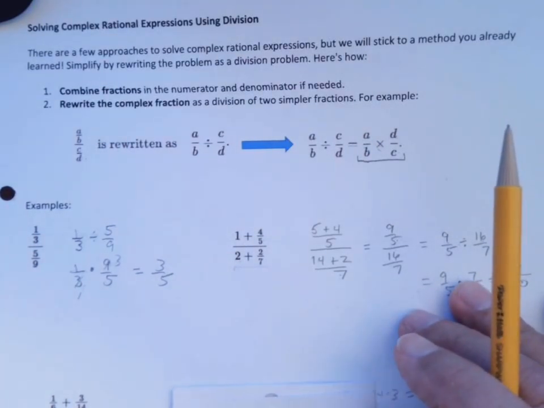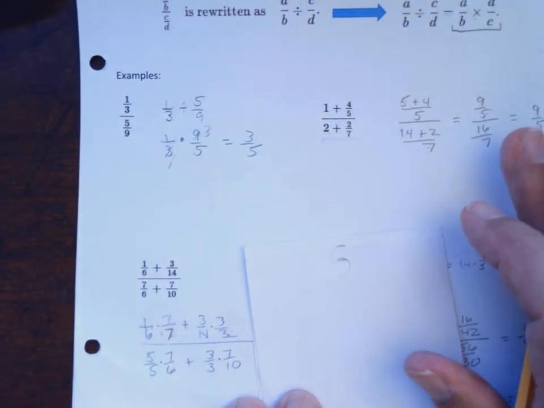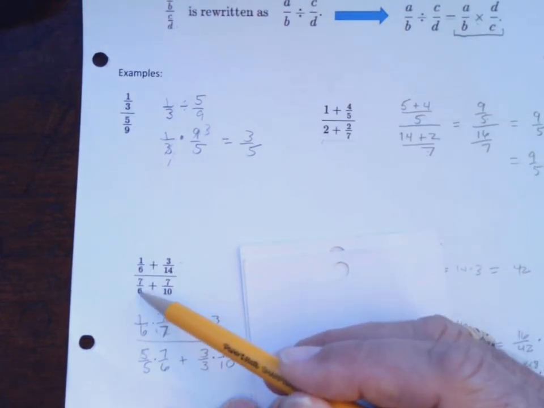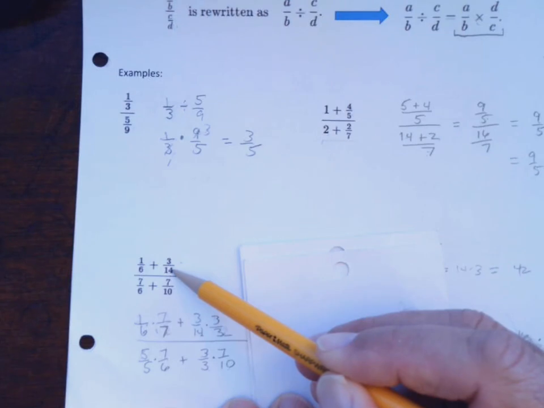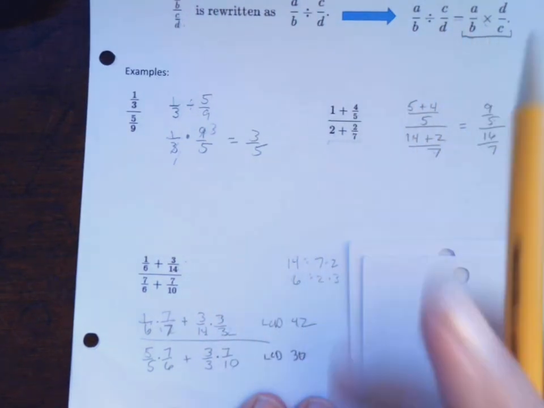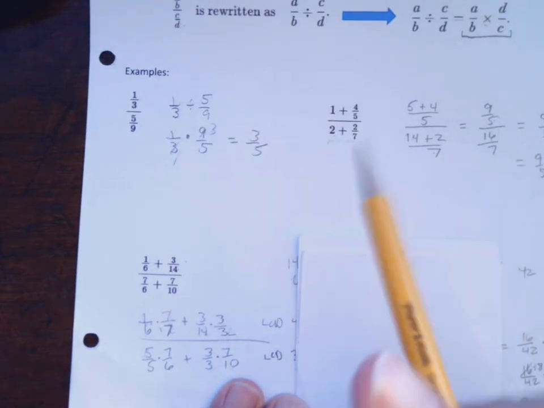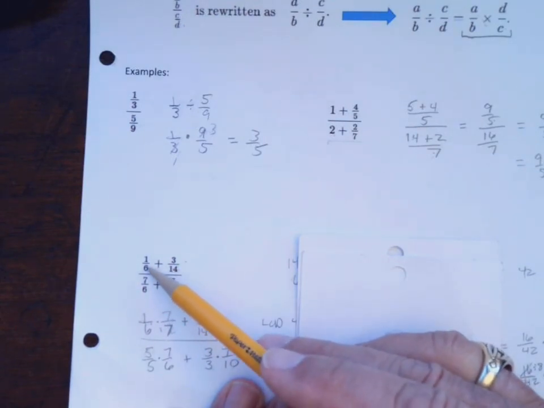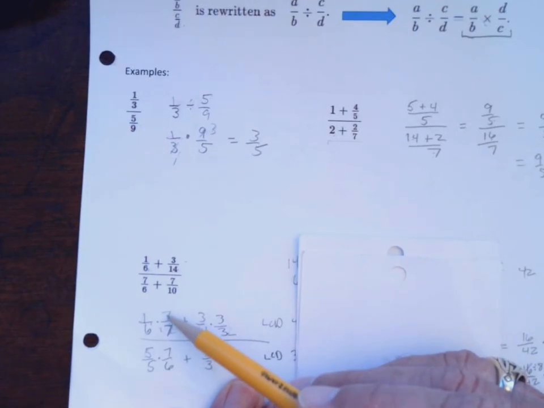A slightly more complicated version with just numbers, and if you can do it with numbers, you can do this with variables. Okay, so here's two fractions in the numerator and denominator. Common denominator of these would be 42. You could see, if you did the prime factorization and so forth, our method, you would discover that 42 is the LCD. So to convert the numerator to 42, I would have to multiply this by 7, because 6 times 7 is 42. And if I do the denominator, I do the numerator, so I'm multiplying it by 7 over 7.